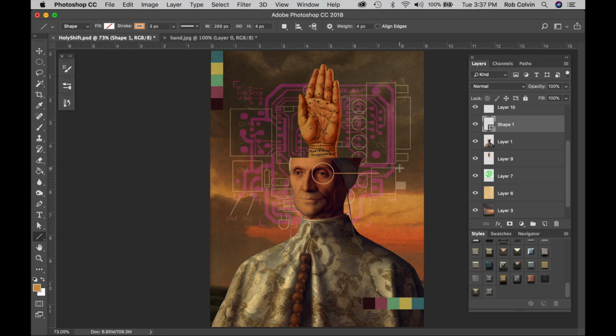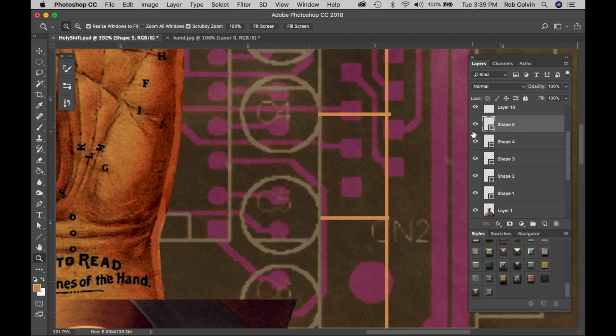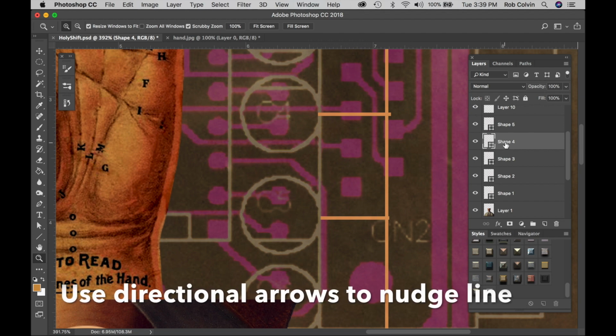So now I want to create more lines, so I'm going to speed this up, doing the same thing. I'm going to zoom in and see how they look, and I see that they don't quite match, so I'm going to use my directional arrows to nudge the line over.